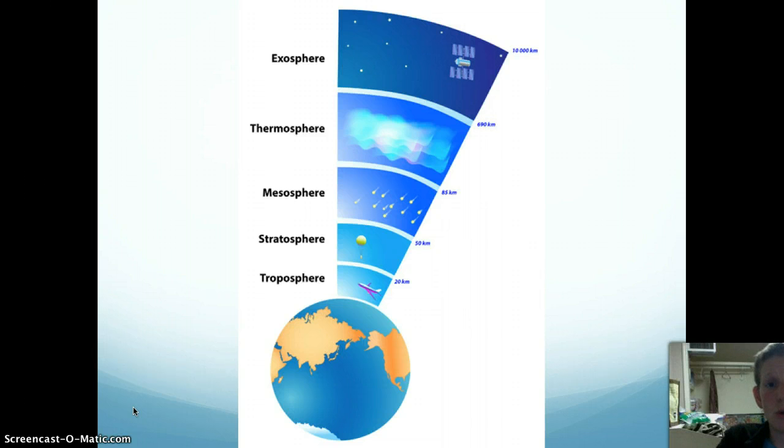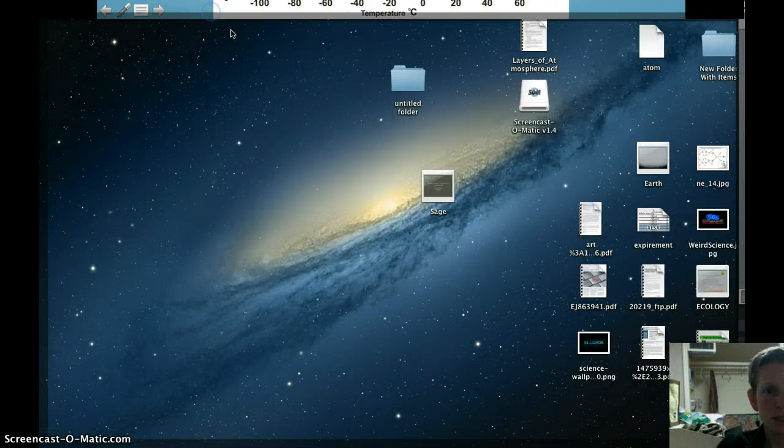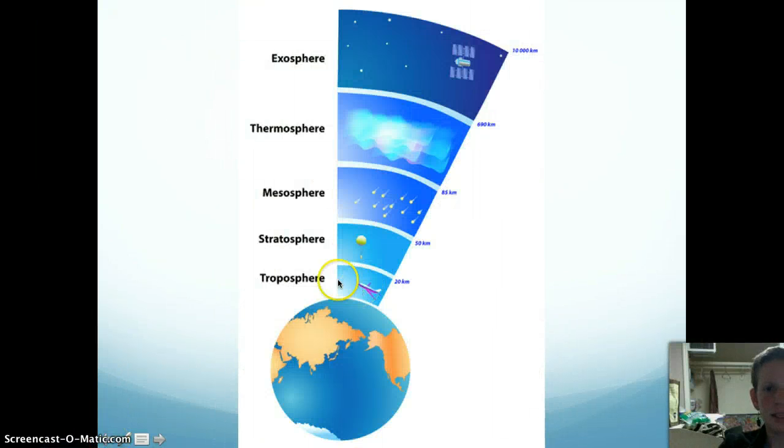You also need to know the four layers of our atmosphere. I guess I should say the four closest layers of our atmosphere. So going from the Earth up or out into outer space, we start at the Earth's crust at the sea level, at the troposphere, then the stratosphere, the mesosphere, and the thermosphere. As you can see, the troposphere, stratosphere, mesosphere, and thermosphere. So you need to know that order.